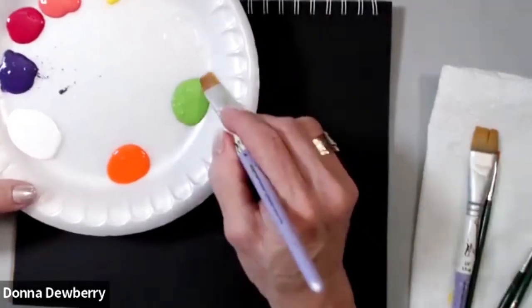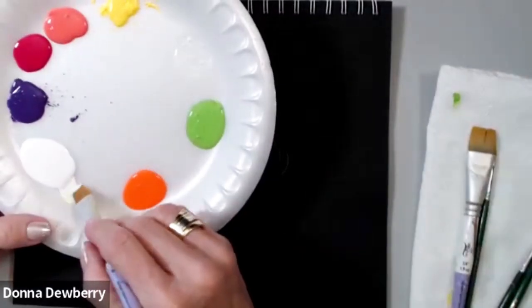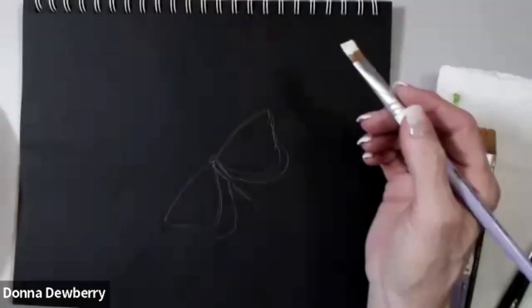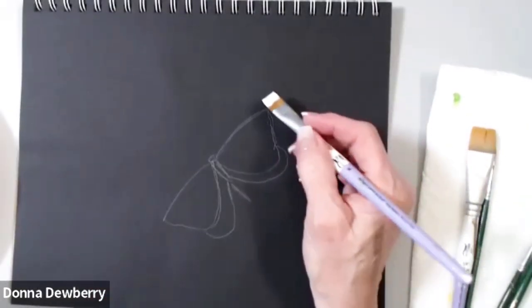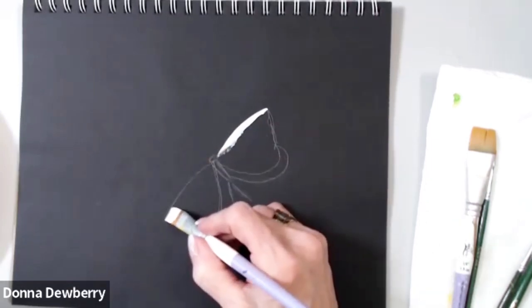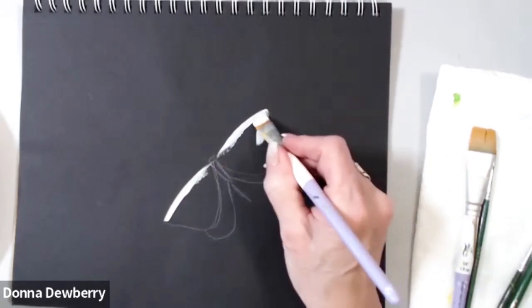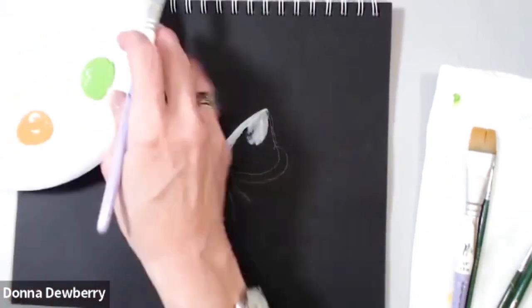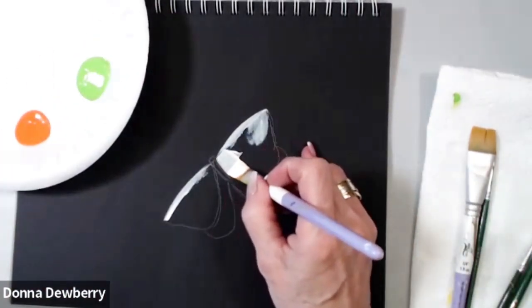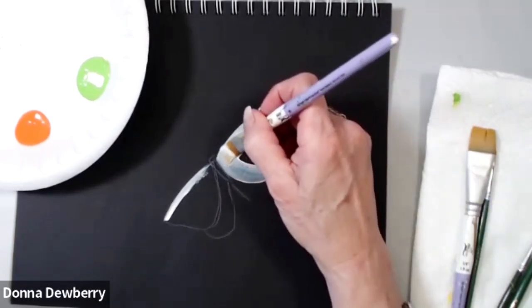So I'm going to get some medium. All my brushes, I dampen first, lay it on the paper towel, and then pick up more paint. And I pick up medium if I think I'm going to need it. One of the things on this black is that we really want to have some light color. If I take the chisel of the brush and go along here, and let's get a little bit of medium and then pick up some more. I'm going to come right down here and kind of put this white. Oops, I went over a little bit.